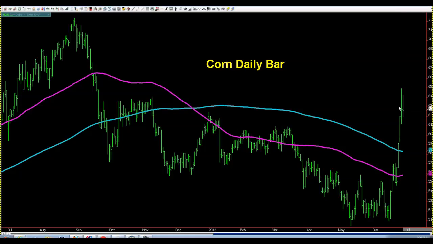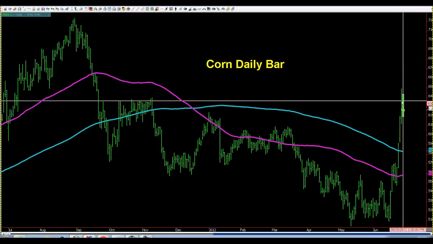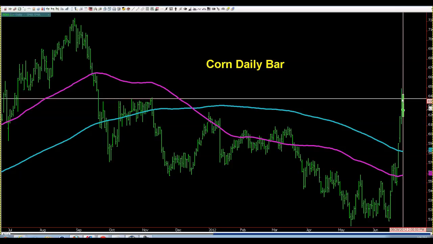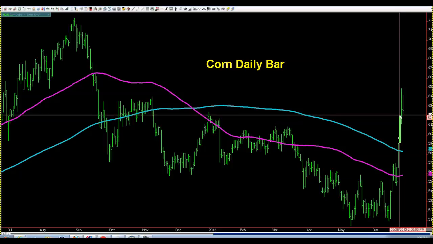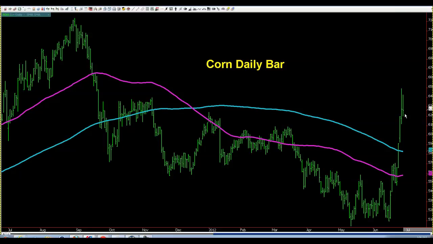Traders, an apology has to come from me. We got short the corn last night. The corn broke all the way down to 615. We had a huge profit in it. I could not get out fast enough. I was fumbling, hitting my keyboard so fast I couldn't do anything to capture the profit.